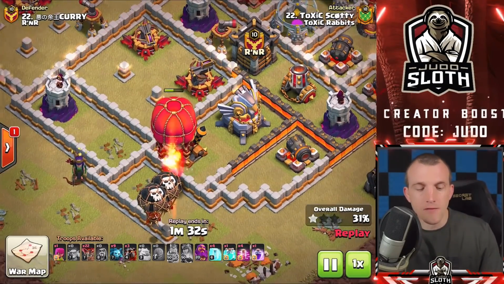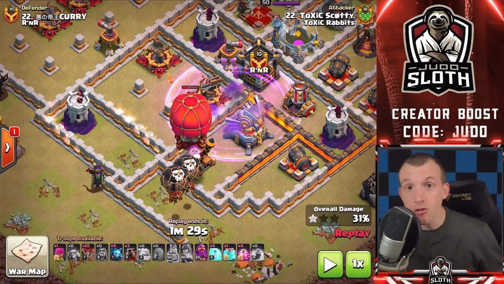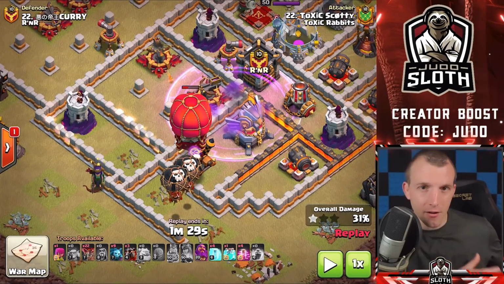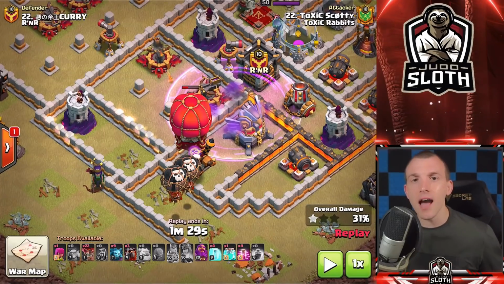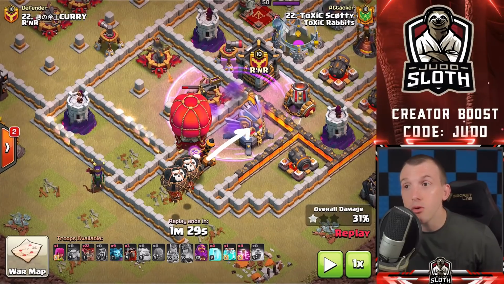Now again, watch the value that we get. Don't pop it straight away if you don't need to. Let it do some damage. That's the benefit of the stone slammer. It acts as one giant balloon and will crush defenses underneath it and then move exactly the same as a balloon to the defenses. It's not like the battle blimp that flies directly to the town hall. So we know after the air defense it's just going to move to the eagle.